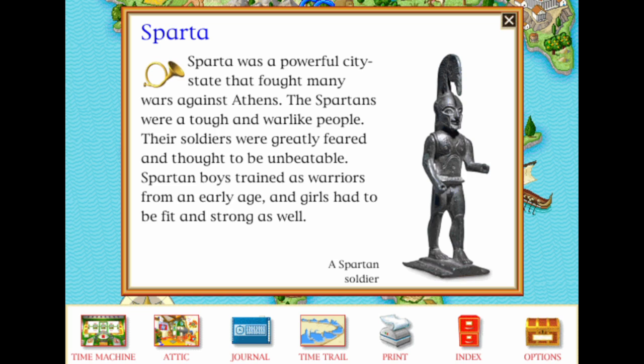Sparta. Sparta was a powerful city-state that fought many wars against Athens. The Spartans were a tough and warlike people. Their soldiers were greatly feared and thought to be unbeatable. Spartan boys trained as warriors from an early age, and girls had to be fit and strong as well.